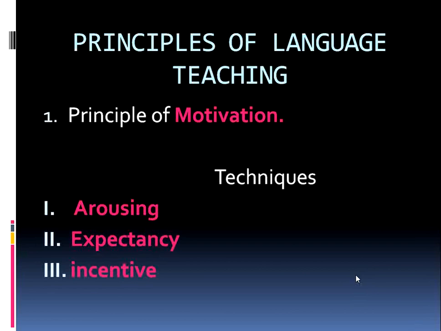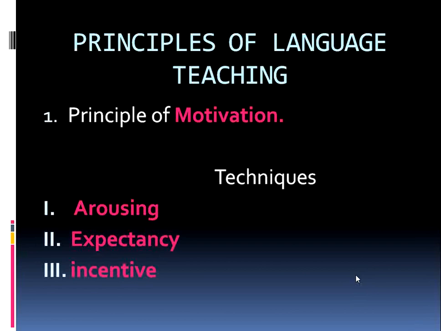Principle of motivation. Principle of motivation is very much important. That means as a teacher, you have to motivate, you have to encourage your students first. Only then will the students be able to learn the language. Without motivation, learning a language is not possible. Now how will you motivate your students? There are certain techniques. What are the techniques? Just have a look. Number one technique is arousing, number two is expectancy, and number three is incentive.